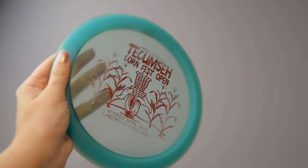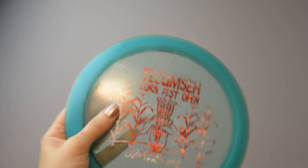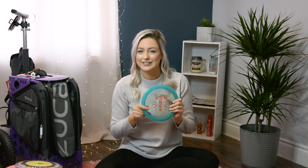Next up is my Thrasher. I've had this since the third week of my disc golf career and it's a great disc. It's so nice to have something where you can hyzer flip it and it turns to the right — that might be my favorite flight path. This is perfect for those hyzer flips up to the right. In the wind it's kind of scary to use because it is understable, but that's mostly what I use it for, or big turnover shots.